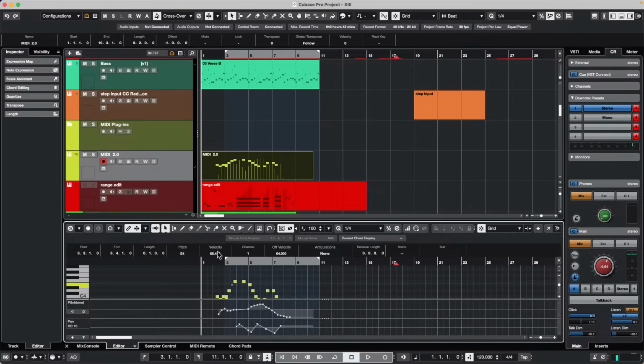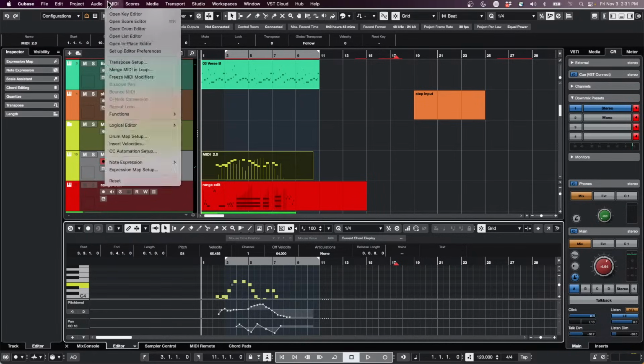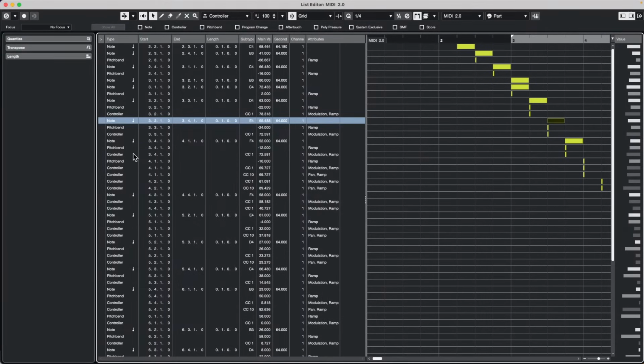So 65, that value could have up to 999 values within that particular resolution. If we wanted to look at this also, we could see this reflected in our key editor. If we come over here, we could see the values represented here.